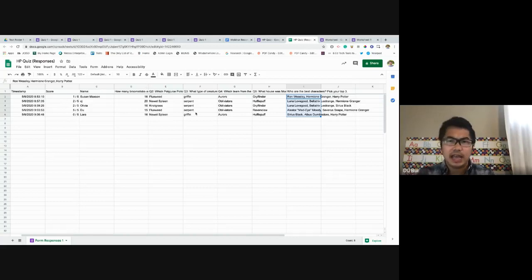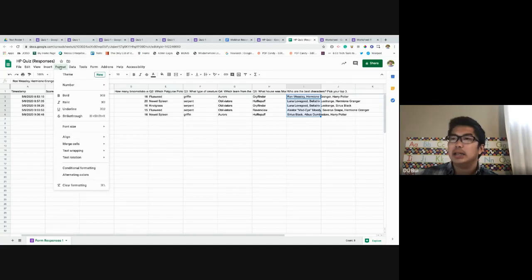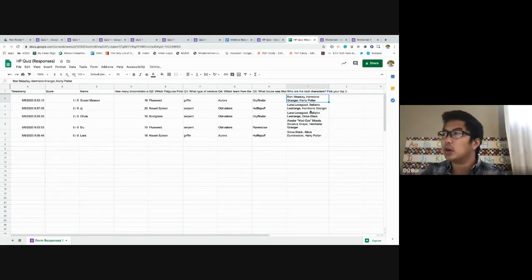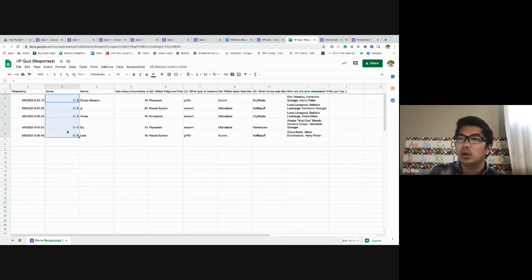And this is if they had a lot of paragraphs to submit, and you select that, and all you have to do is go to Format and then Text Wrapping and wrap it, and it'll give you a nice view of wrapping so that you can read the paragraphs that your students submit a little bit better. Any questions about that? I often use this to grade the most, so I can see their score if it's just a regular quiz, or if it's a written response, I can see all the written responses at once and compare them.